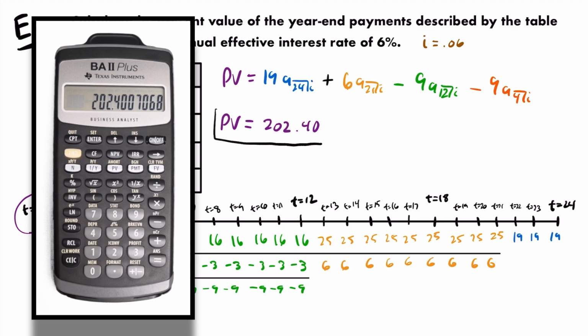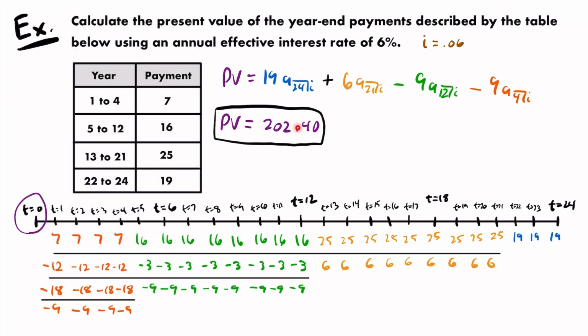That's the final answer to this problem, but this is not the only way that you could have gotten this answer. There's actually an even quicker way that you could calculate this in your calculator without writing down all of this work. And this is sort of the ultimate trick, I guess you could say. What you can actually do is just make use of the cash flow feature of the financial calculator, and you can sort of bypass all of this work. Okay, so let me show you that yet.